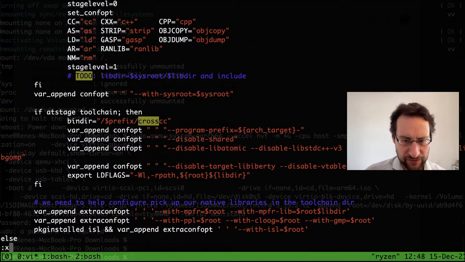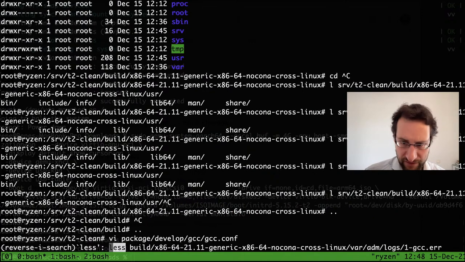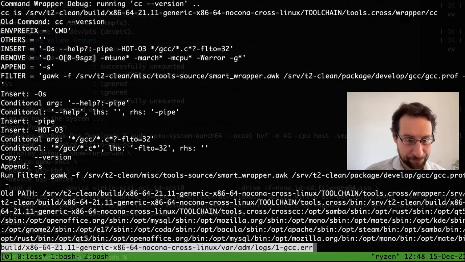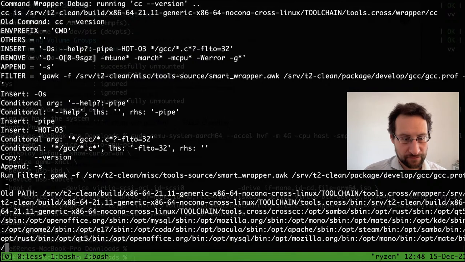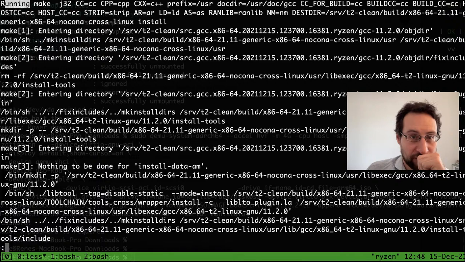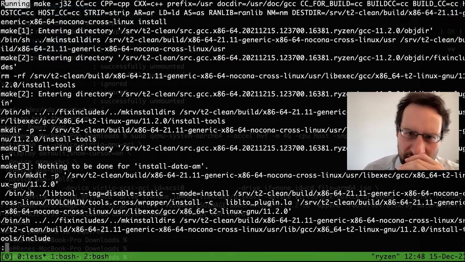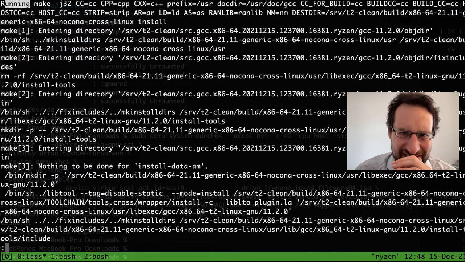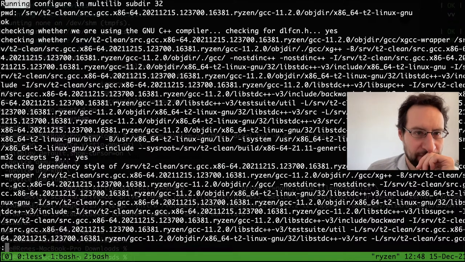Probably some of the consequence of double specifying here some passes. Let's check. Running. So we are running this install with all the CPP. Okay, fine. Docdir, whatever, something. So, okay, we have destdir. Ah, okay, so this is probably the result of this destdir here, and having previously specified some other prefix.